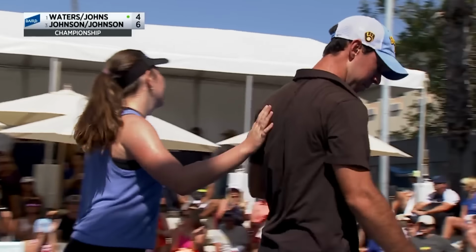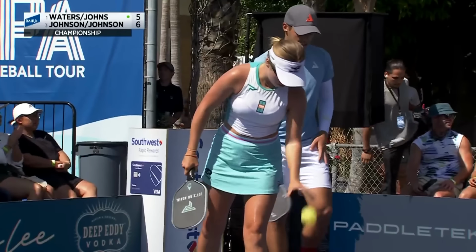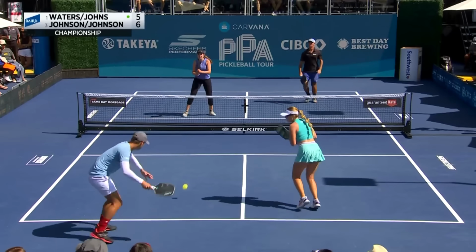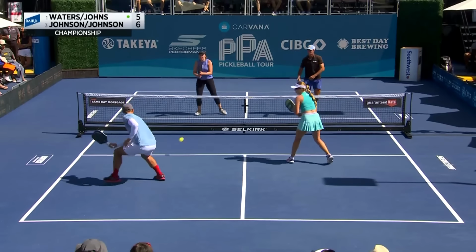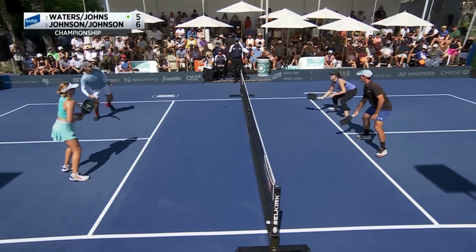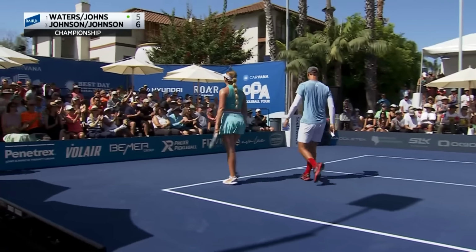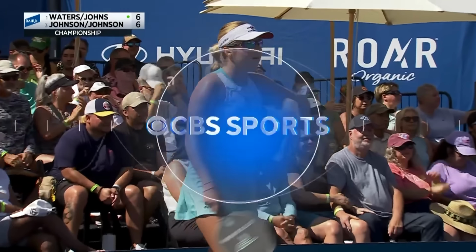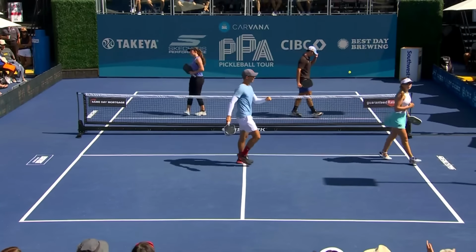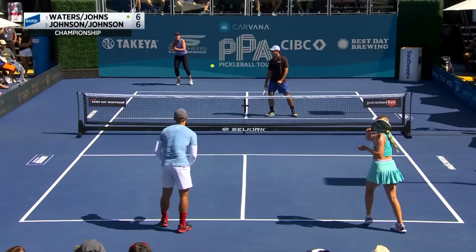J.W. Johnson looks for the Ernie, sends it back, and the 1 seed is within 1. Ernie is a move where you jump over the kitchen line, which is perfectly legal. Your takeoff and landing have to be outside the lines, though. He did it there, just didn't make the shot. Oh, Leigh Waters was locked in and ready for the counter on that lethal two-handed backhand. Yeah, she adjusted her body so well there to get it out of being jammed up and then just threw it into the opening. That is the no-fly zone with Leigh Waters.